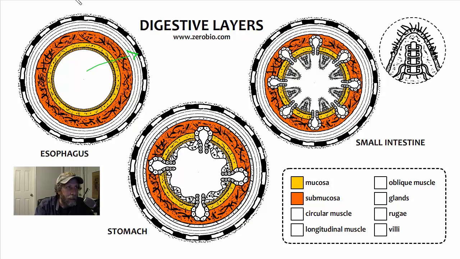Okay. I didn't mean to point at that, but I'm just trying to indicate we're moving from the lumen. There's the mucosa. There's the submucosa. And we're going to move into this region right here. Now, this is a layer of muscle. There's really a couple, 2 or 3, depending on the organ, layers of muscle. So, first of all note, and I'm going to switch to another color here, that I've designed this so it looks like rings going around, like this is a racetrack here and you're driving around.